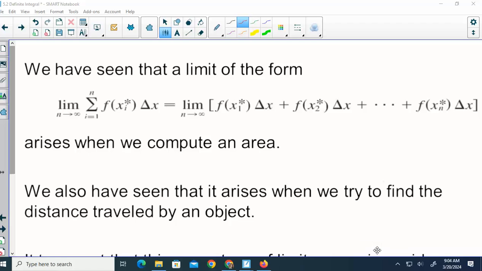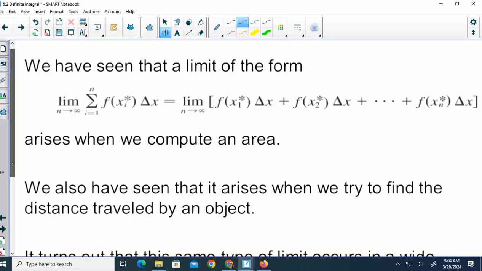That last quiz question that we just got done working was something like this. We did the limit as n goes to infinity of our sum. We had f of x sub i, when we plugged our x sub i into the equation, times change in x, right, that was the width of our rectangle. So that's exactly what we did on the last question of our quiz, finding those areas. And we know that gives us the exact area under the curve, not the over or under approximation.